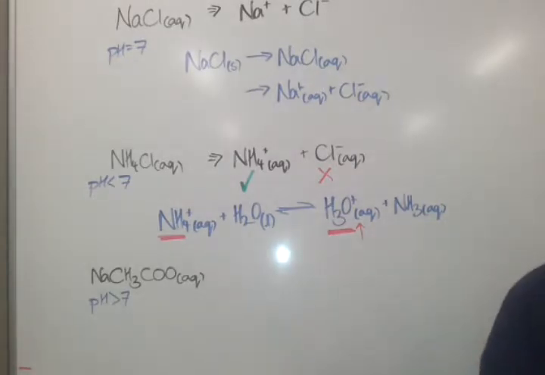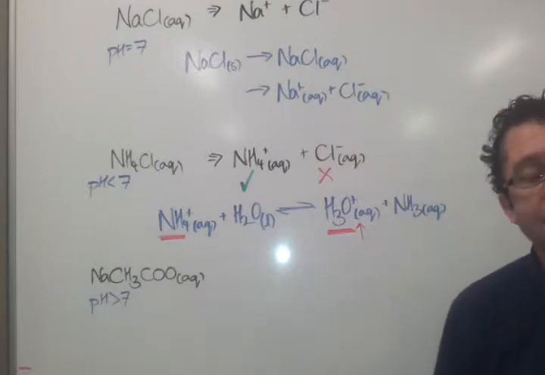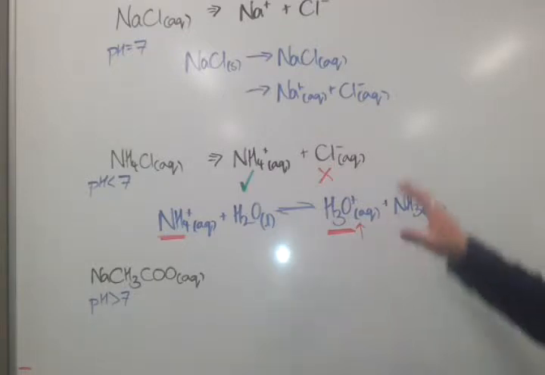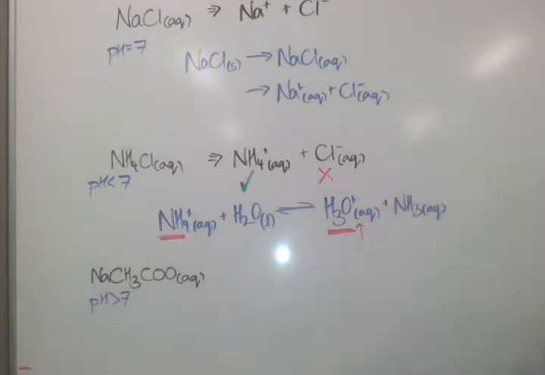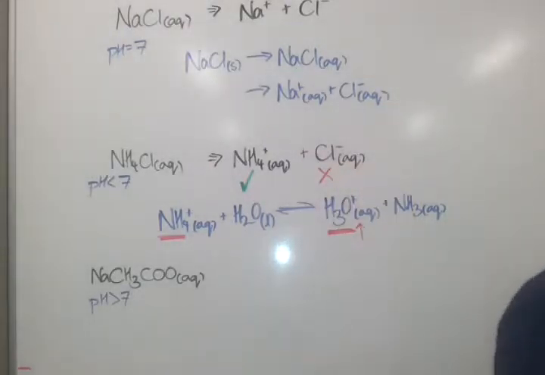Which is why the pH is just a little bit below 7. These are such dilute concentrations, such dilute salt solutions that we used, that they were only just slightly above and slightly below 7. Enough to see a colour change, but no more. So that's what happens with a salt where you observe or are told that it is acidic. You look at its two ions and go, which one of those can actually react with water to make hydronium ions?